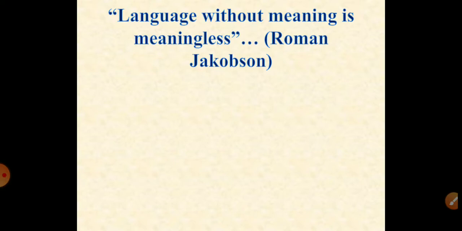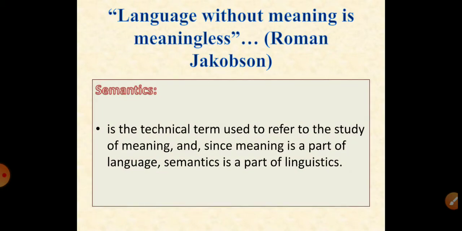If you just babble, if you just speak words which don't have any meanings, if you write alphabets by joining them randomly, you cannot create a meaningful word or sentence. So, language will fail if there is no meaning. Language without meaning is meaningless. Semantics is the technical term used to refer to the study of meaning. And since meaning is a part of language, semantics is part of linguistics. So that is the logical reason why semantics is a branch of linguistics.